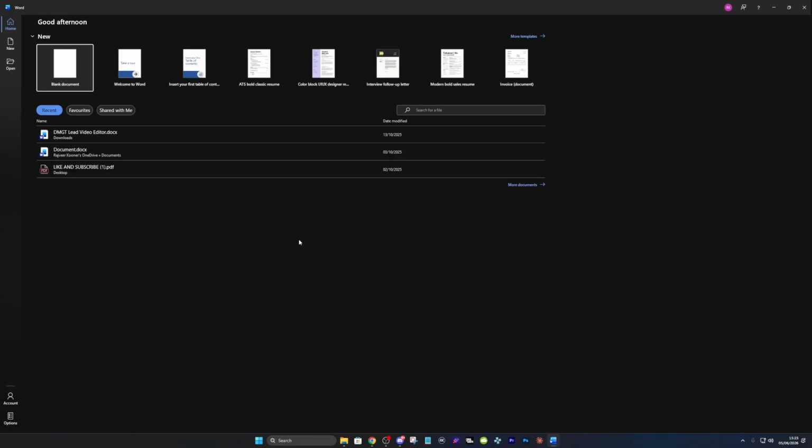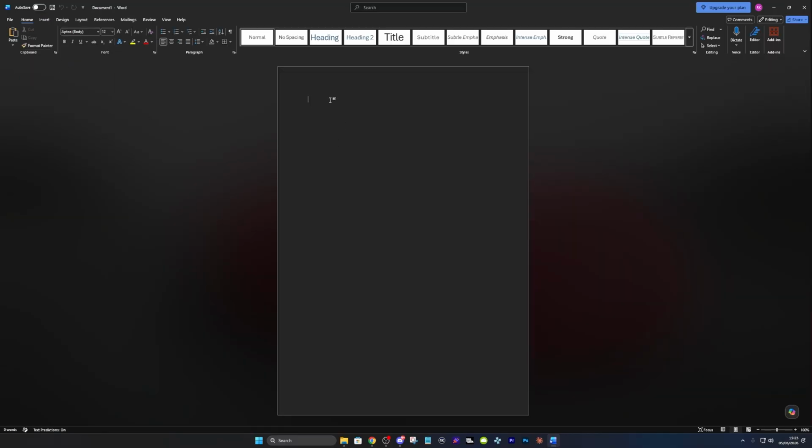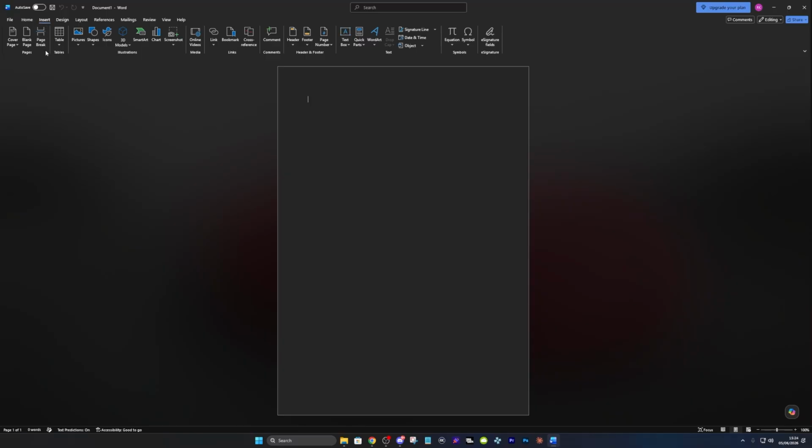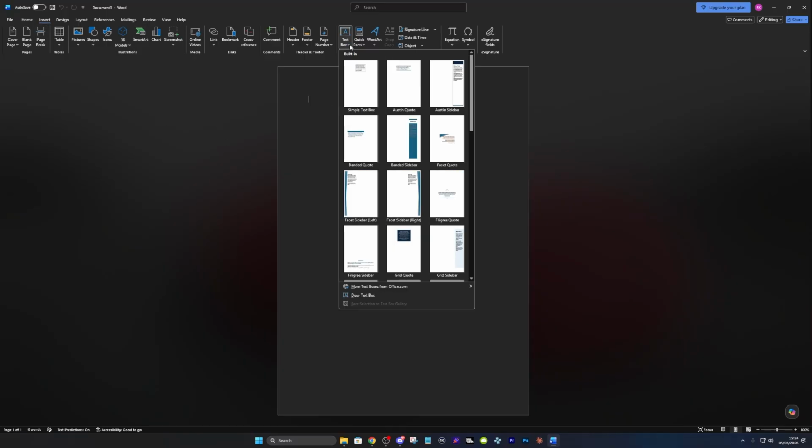But anyways, getting into it, it's very simple to go ahead and do this. So the first thing you want to do is open up any project you have on Word, or just open up a blank Word document. And then, obviously I'm going to have text right here, but if I want to have a separate text box, because maybe I'm formatting in a different way or anything like that, I want to go to the top left where it says Insert, and I'm going to see a lot of different options here, but I'm going to see Text Box as one of them. Go ahead and click on that.